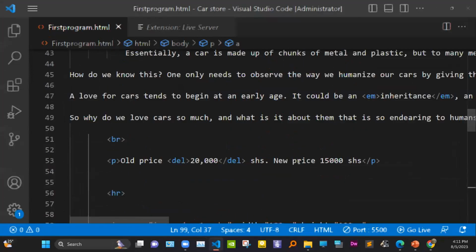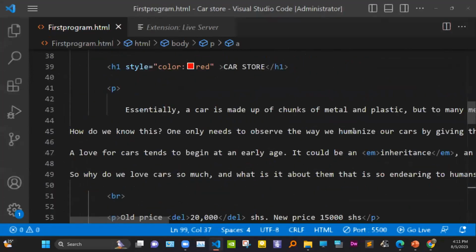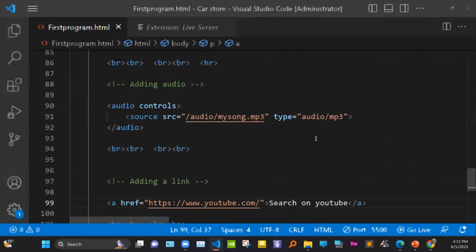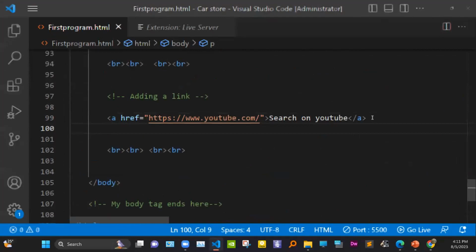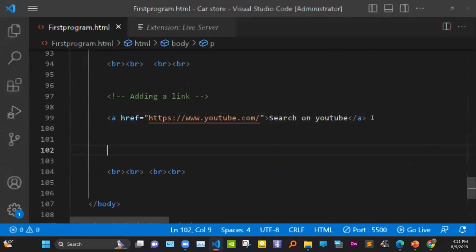You can turn any word in your paragraph into a hyperlink by putting it in between the A tags. So please take note of this syntax. And in case you've forgotten the syntax, make sure you take time to review this session as well, because it's going to be uploaded today. You can review it later on. So that is it for the links, for the videos, and so on.